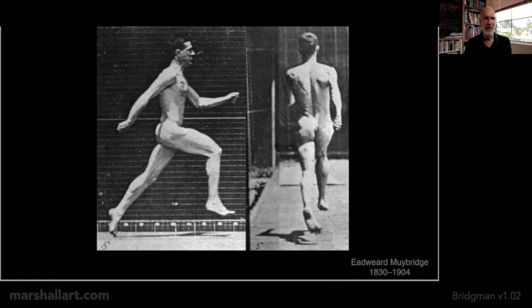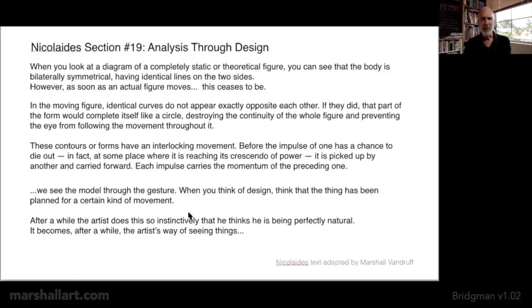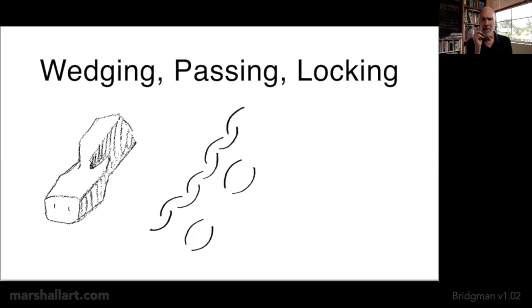And if you think, well, what about anatomy? And what about form? The difficulty with this is that anatomy and form are not the same as seeing these rhythms. Therefore, to do Kimon Nicolaides' analysis through the design, I gave you the exercise, I think it was last week, the straight and curved lines for rhythm. Do this until it becomes instinctive. Okay, that was wedging, and then we did passing. Now, sometimes he refers to locking, that this is locking.